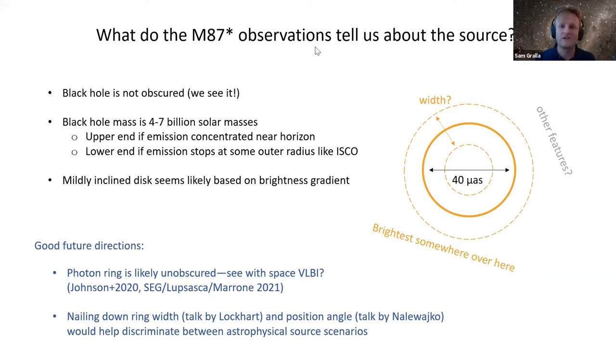Now for ngEHT, I don't know. There are all kinds of claims in the literature about what an amazing dynamic range and Fourier coverage it's going to have. So if you make really nice images, you could look at the shape of the hole in the middle in detail, and that might be different for a spinning black hole. So I'm not going to say yes or no for those, but in the near future, it's unfortunately not very promising. It's much more interesting to go after astrophysical questions than black hole questions.